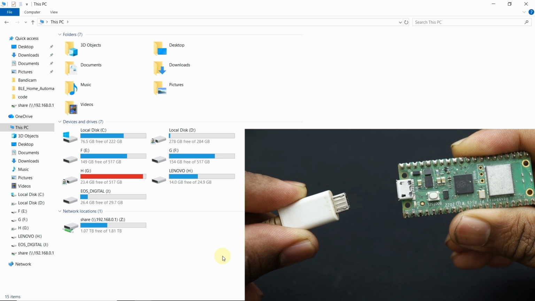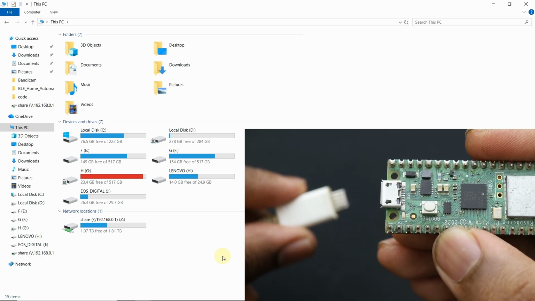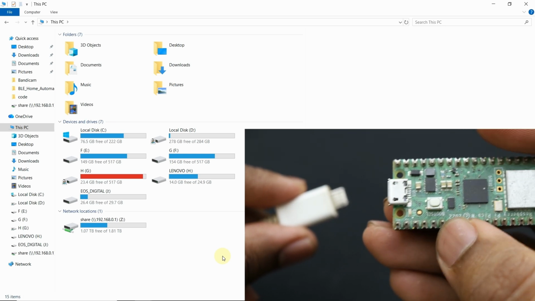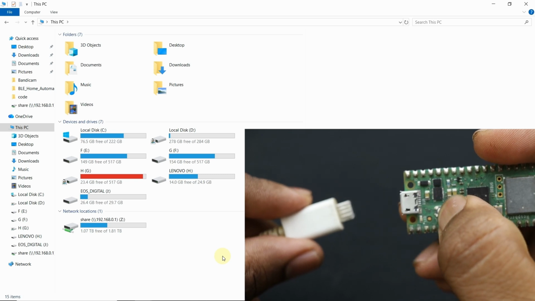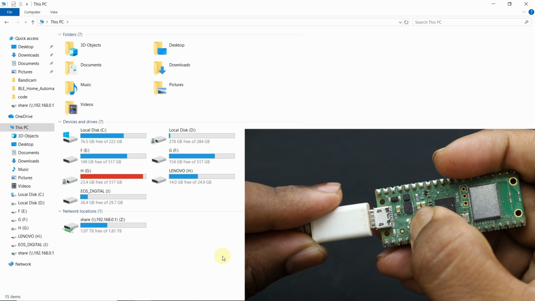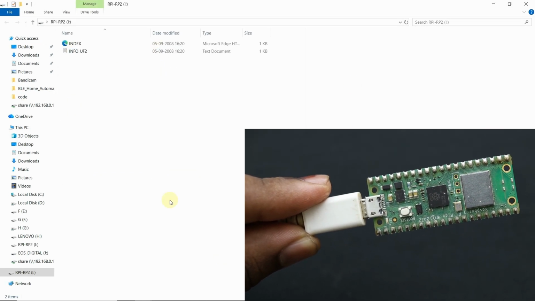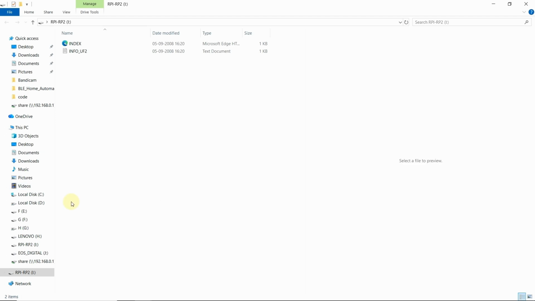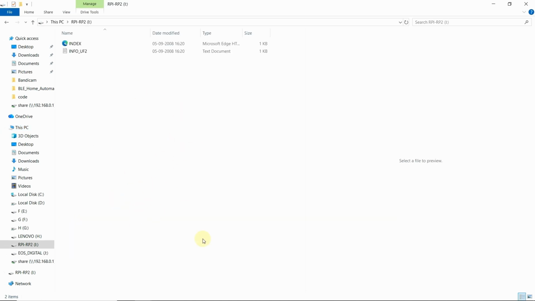And for resolving this particular problem in Raspberry Pi Pico W or in Pico, what you need to do is you just need to hold the push button right over here on the Raspberry Pi Pico and then connect the USB cable. When you do that, you can clearly see the Raspberry Pi Pico named RPI/RP2 drive has appeared now. So this is the Raspberry Pi Pico W drive that is connected to my PC.